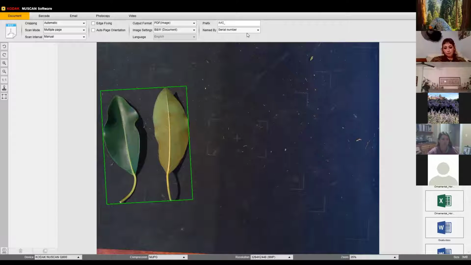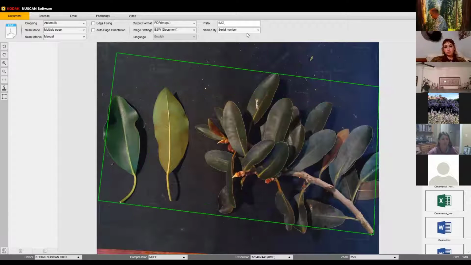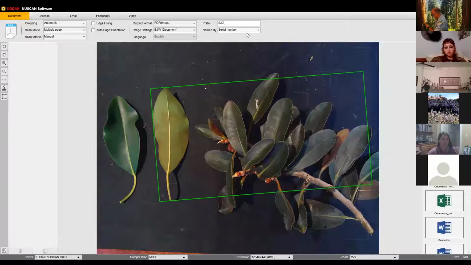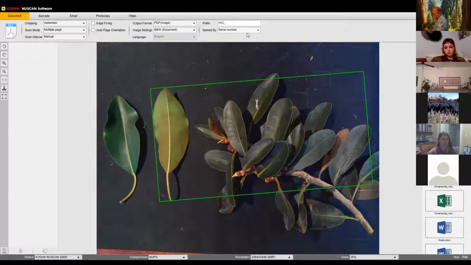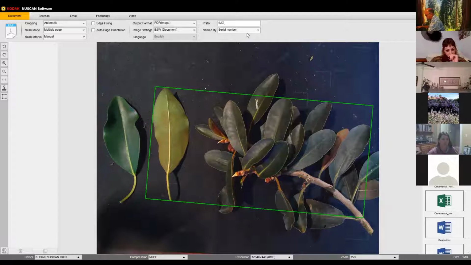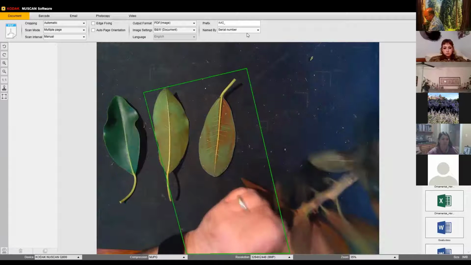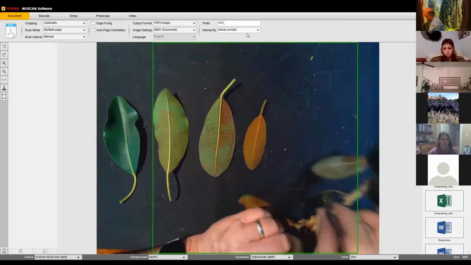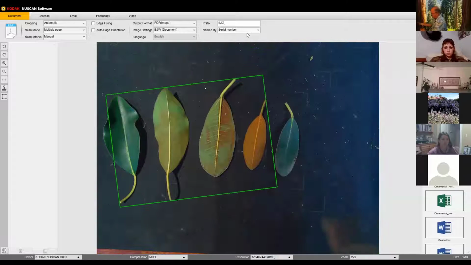And then I'm going to bring Ficus rubiginosa, a rounder leaf. Smaller leaf for sure.